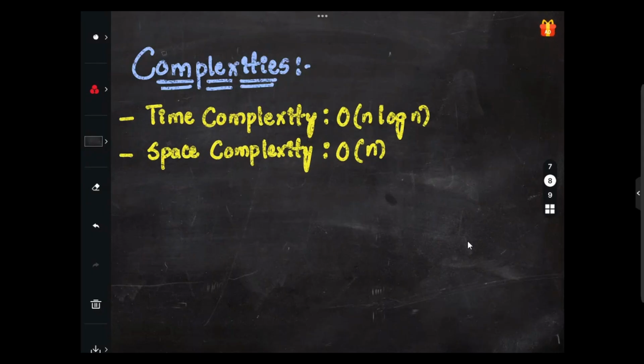Clear? Now, what will be the space complexity? Space complexity would be big O of n for the arrays plus big O of n for the extra maps in the worst case, right? Overall, we can just write it as big O of n here. So the time complexity and the space complexity for the code that we'll be writing would be big O of n log n and big O of n respectively. Now, as we are completely familiar with the approach and the complexities, we are good to write the code. Let's start writing the code.